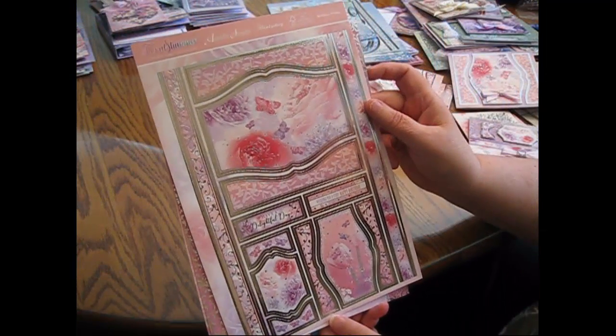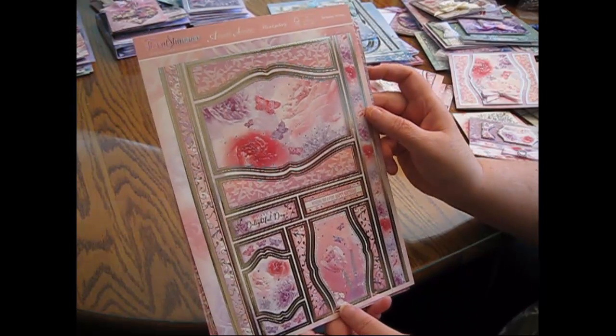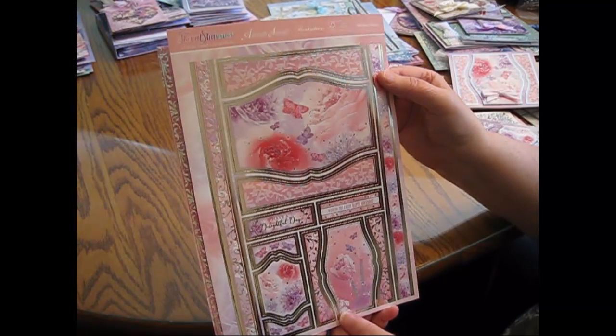It's true confession time. When I first looked at this Birthday Wishes kit, I didn't love it. I think it's pretty, but I didn't think it was my style. But I did love what we did with it, so hopefully you'll enjoy those things too.